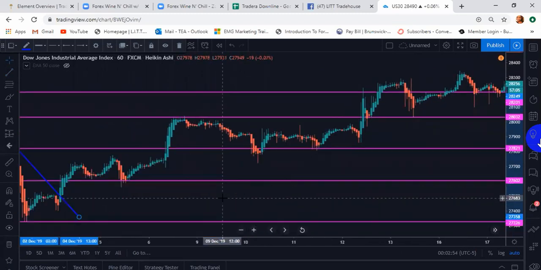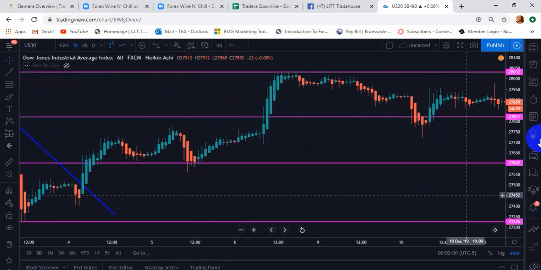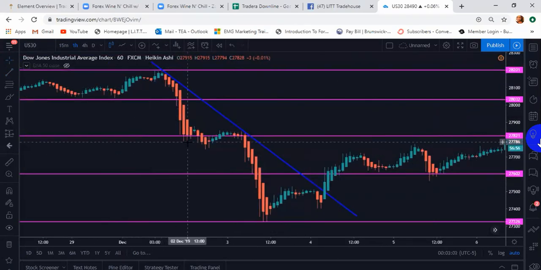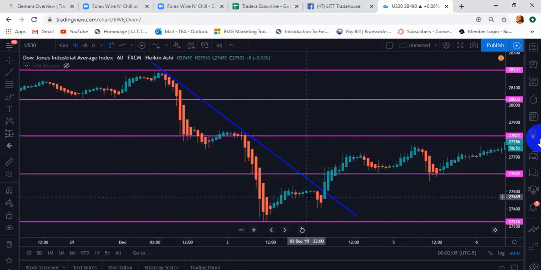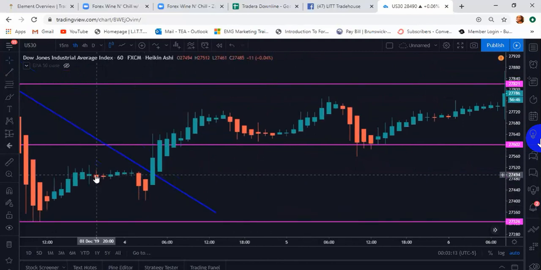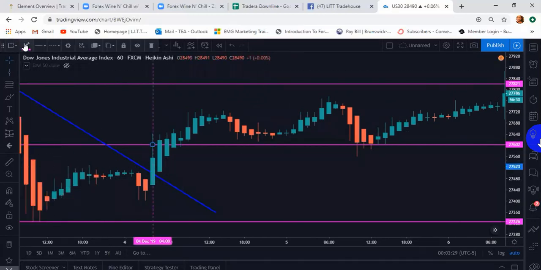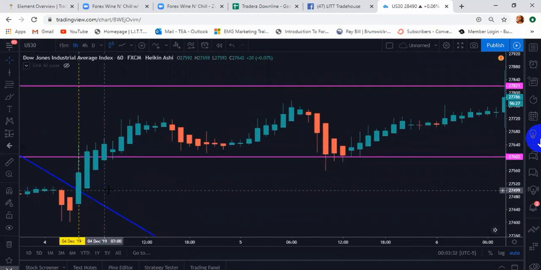I want to show you a buying situation, right? So we draw a trend line. We missed all of this. We was selling, missed all of this. Okay, the market started ranging. I see an indecision candle here. I see this getting real tight right here, getting real small. This candle that's touching the trend line, I'm going to mark her with a vertical line, yellow. That's just how I do it.